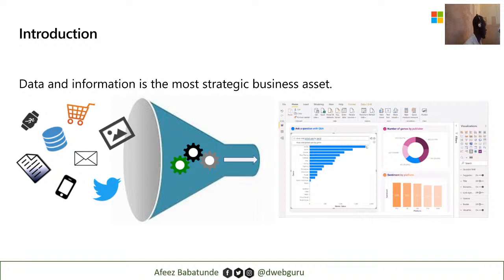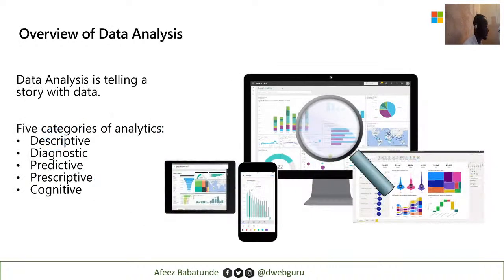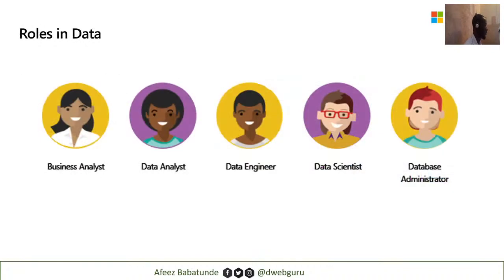You gather information from your business. You can easily use Power BI to connect to any type of data source across the whole world, anywhere your data is, and start your analysis. So, data analysis is telling a story with data, and we have different categories: descriptive, diagnostic, predictive, and cognitive analysis. These are the aspects you can easily focus on while trying to analyze your data.